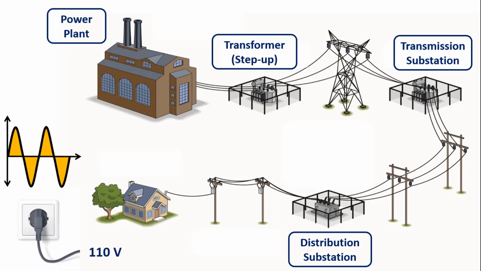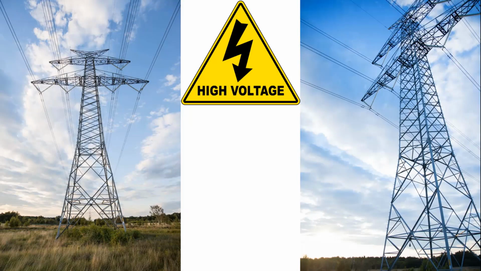Here, you may have a question why the electricity produced in the power plant is increased and then reduced again. I can explain this as follows. During the transport of electric current to long distances, the AC voltage produced in the power plants is increased and transported as high voltage to the cities in order to reduce the losses through heat in the wires. So, how do we reduce losses in this way?